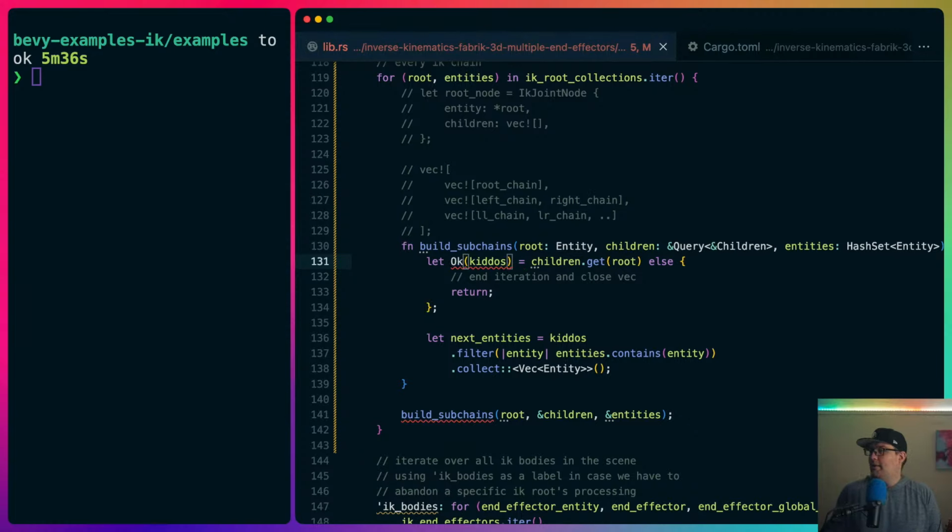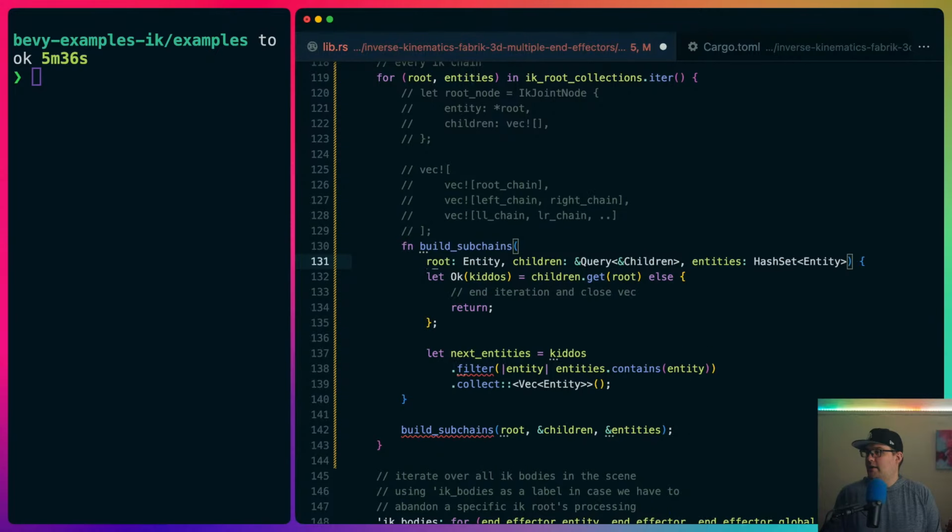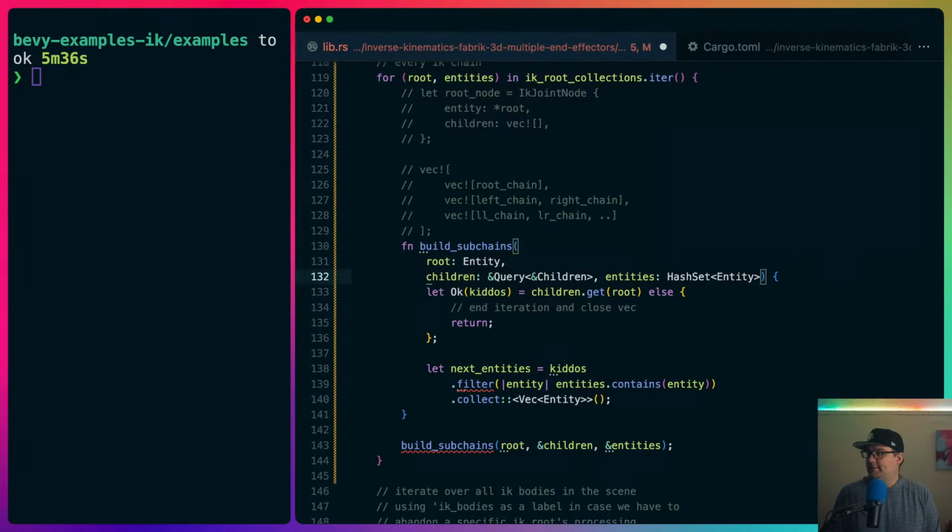So theoretically, we're building up a vec of some kind if we're building these subchains, right?